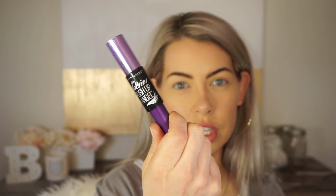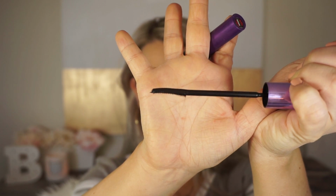However, they're really expensive for a mascara that can sometimes dry out in a month, so I don't purchase those very often. I am very, very fond of the Maybelline Lash Sensational. Looks like this. This is kind of my go-to from the drugstore. I've repurchased this like 5 times. That is followed very closely by the Maybelline Falsies Push-Up Angel for my lower lashes. It just has a more precise wand that looks like that, so it works really well for my small lower lashes. I have lighter lashes, so I really like to coat my lashes and make them as pumped up as possible because as you guys can see, I don't have much lash going on.